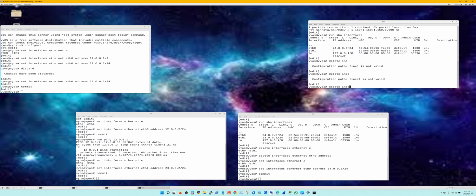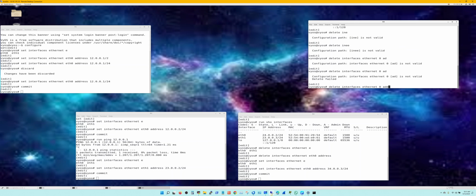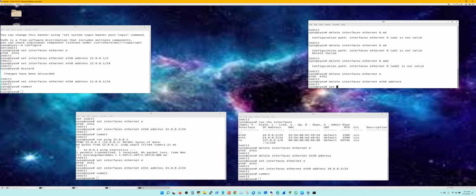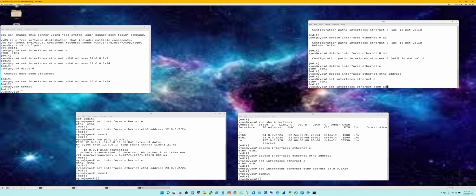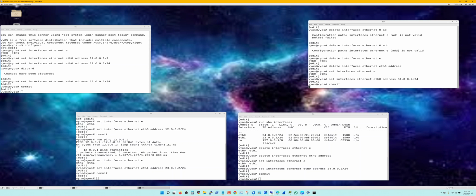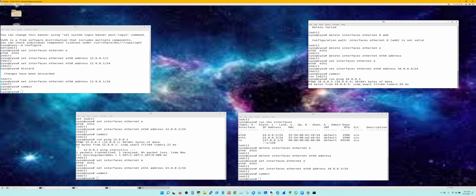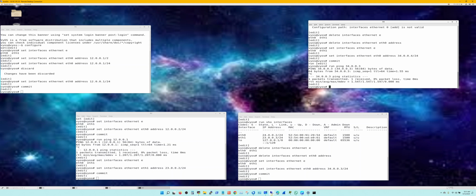Delete interface E0 address. Set interface Ethernet E0 address 34. Commit. Run ping 34.3. Yep. So your transit networks are all up.